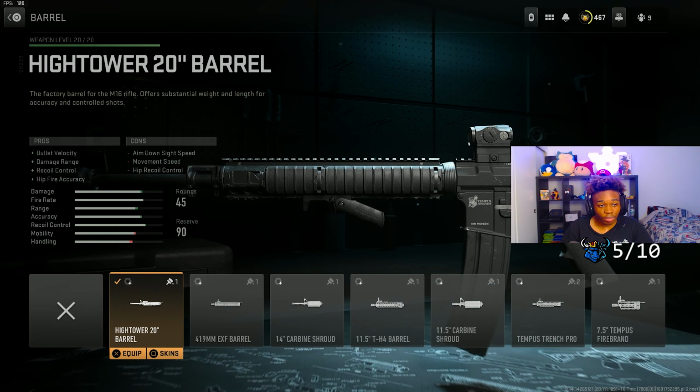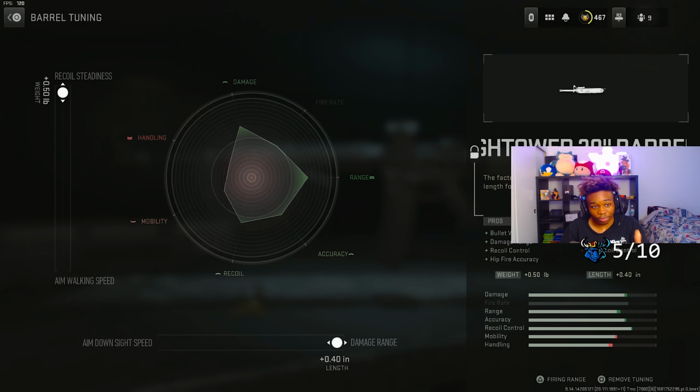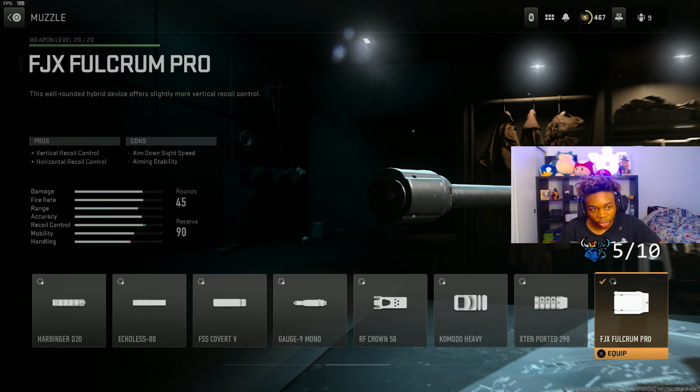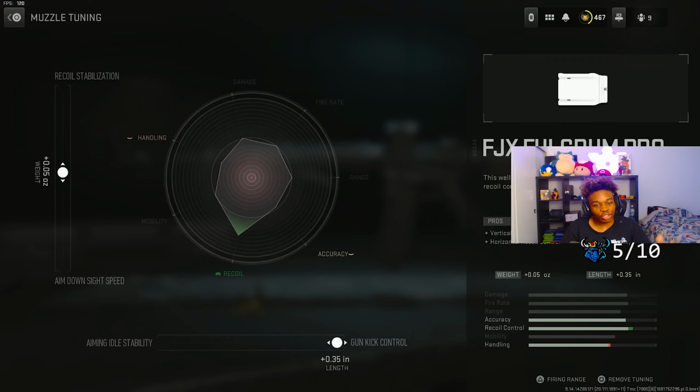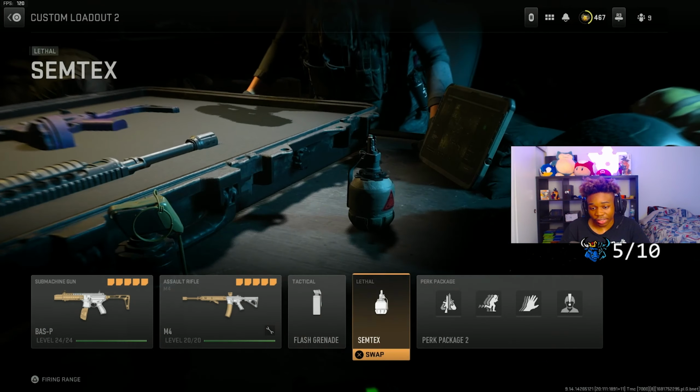Now for the high tower 20 barrel, make sure you put this on. This adds bullet velocity, damage range, recoil control, and hip fire accuracy. For the tuning, have it max out the recoil steadiness and damage range. Now for the vertical and horizontal recoil control, the tuning, I have it maxed out at gun kick control. Now, fast speed, flash grenade, Simtex perk package.